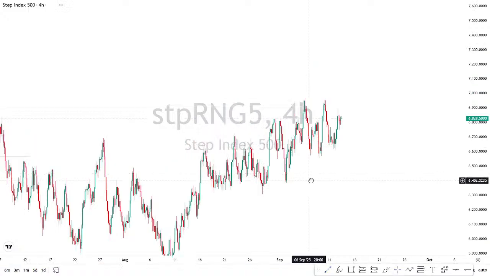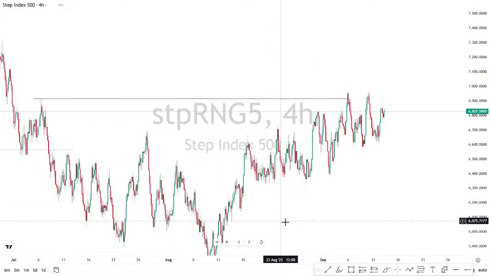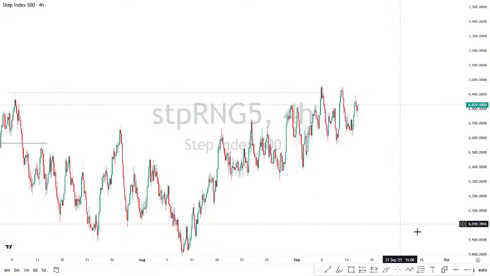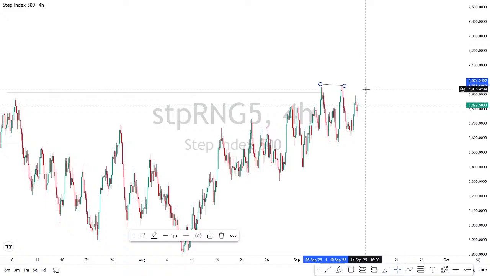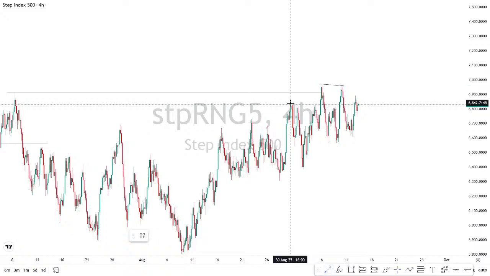Alright, so this is 4 hours time frame. So what I'm expecting on this 4 hours time frame is the fact that now this is an equivalent double top. There is a name some people call it, I think structure change or something, I don't know, but this is a relative double top, and from what I am seeing on 24 hours time frame, it is not really a good area for us to say we want to start selling right now, because this is our last break of structure to the upside.